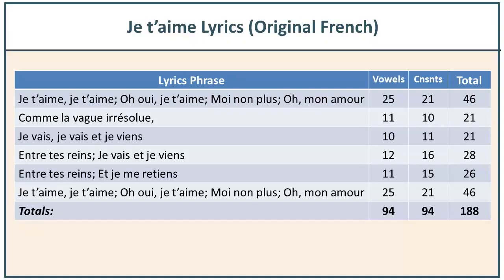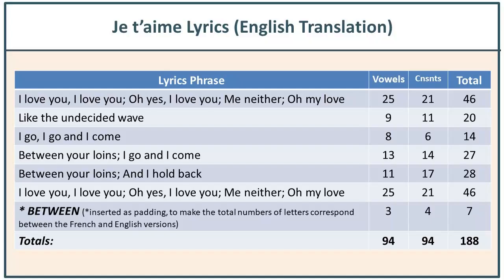In the French song, the words are je t'aime, je t'aime. I'm probably pronouncing it all right. It's like, I love you, I love you. Oh, I love you. And the man says, essentially, me, I'm not so certain. It's like sexual politics in a nutshell. Let's not go there.